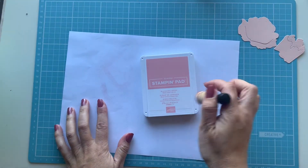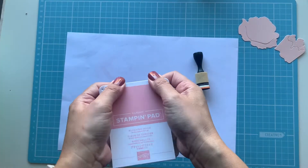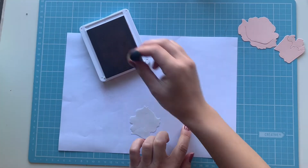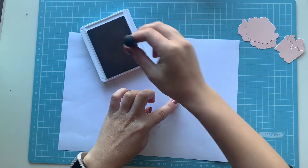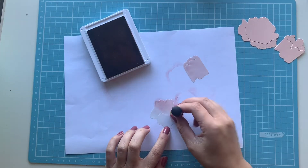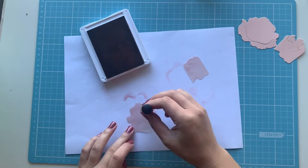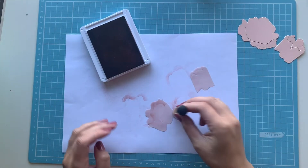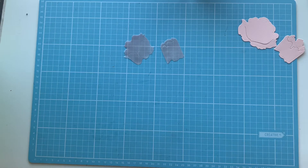It's really important to get the order right because you don't want the glue to show when you layer them. With the vellum pieces, I'm actually going to use Blushing Bride ink with a sponge dauber — I use Blushing Bride because it's just a little bit darker and shows up better than Petal Pink on vellum. Be careful — you need to dab it on because vellum is quite delicate. Let it dry properly because later in the video you'll see I was a bit impatient and smudged it. So just pop that aside to dry.